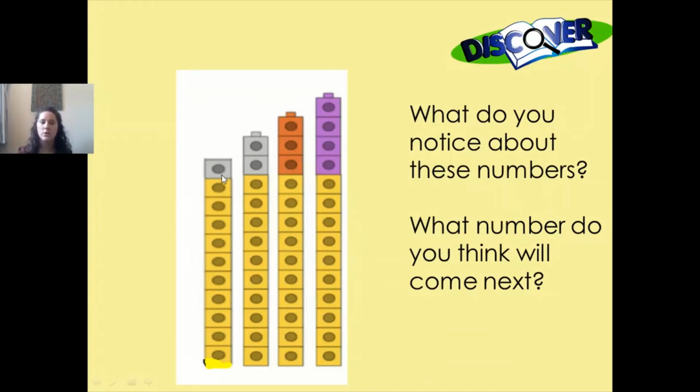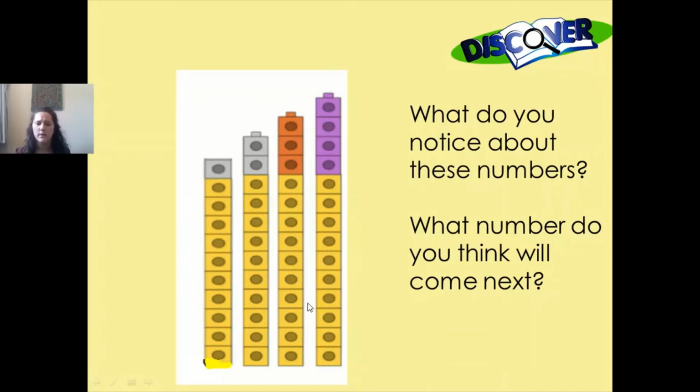Here we've got 10 and 1, which is 11. Here we've got 10 and 2, 1 more than 11 is 12. Here we've got 10 and 3, 1 more than 12 is 13. And here we've got 10 and 4, 1 more than 13 is 14. So what do you think is going to come next if we're adding 1 more each time?